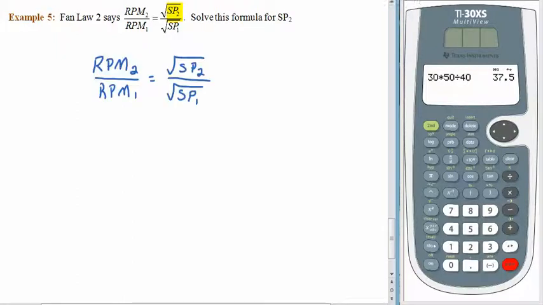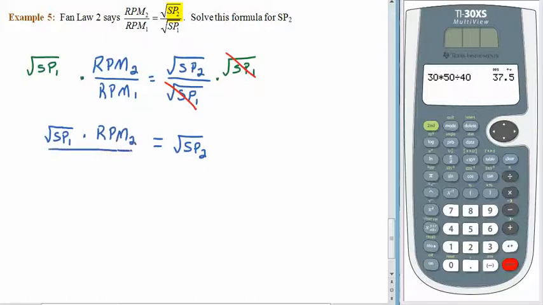Okay. So let's start with our formula. And the first step, like we talked about a second ago, is to get rid of this square root of SP1 in the denominator. We want to move it away from the square root of SP2. So it's being divided right now. The way to move it is to multiply. And what we do to one side, we need to do to the other. Because, of course, this piece cancels with that piece. Now what do we have? We have the square root of SP2 is equal to the square root of SP1 multiplied by RPM2 all divided by RPM1.